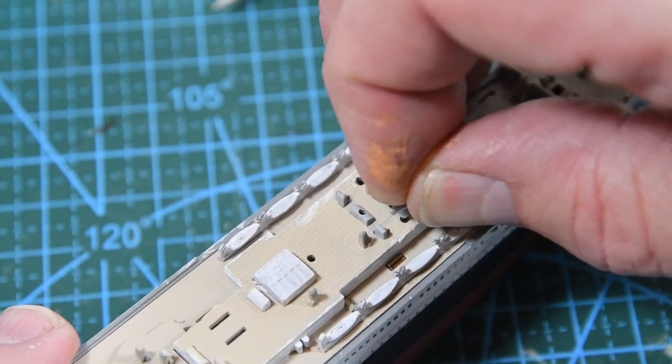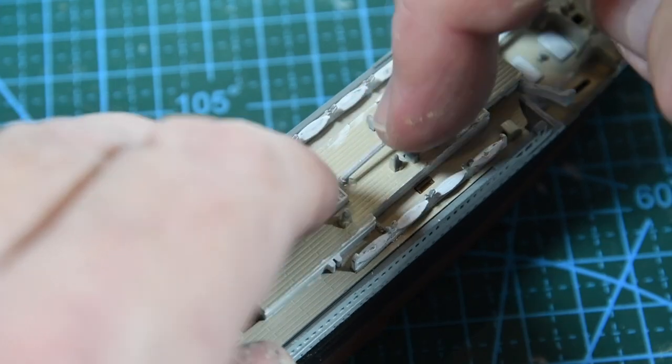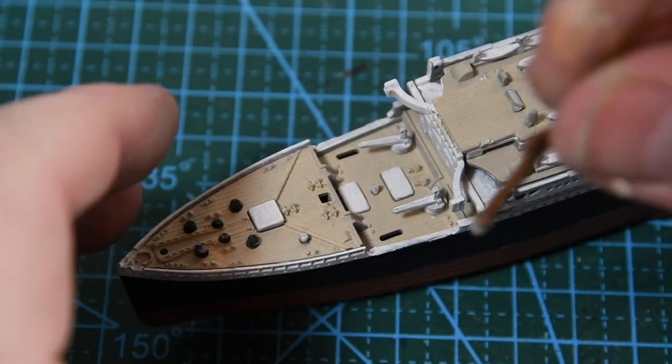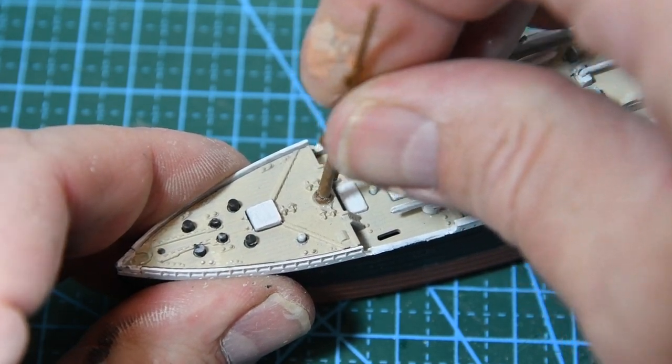Now some more deck details, a couple of lifeboats, a large pipe, and then the masts. The masts are pre-painted in the dark wood brown colour, and they slot into square holes at the front and the back.